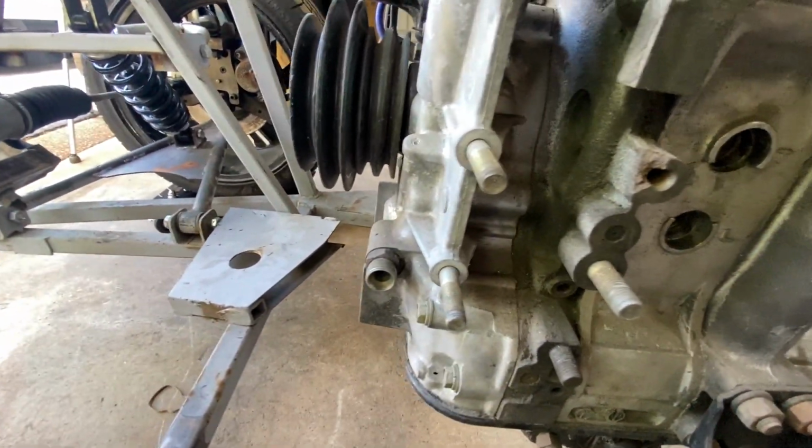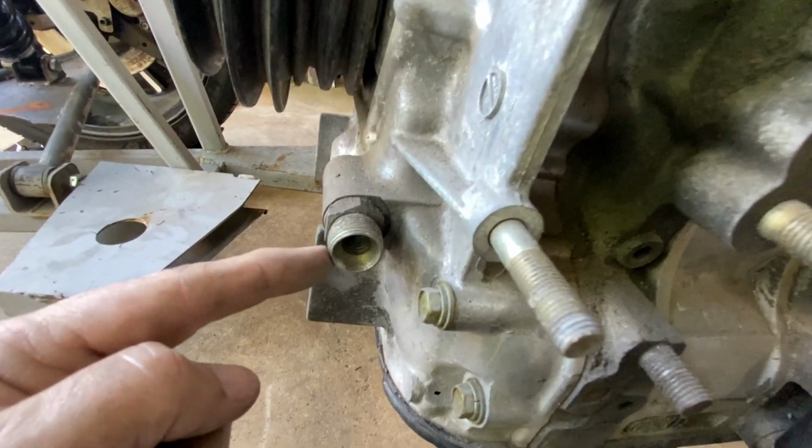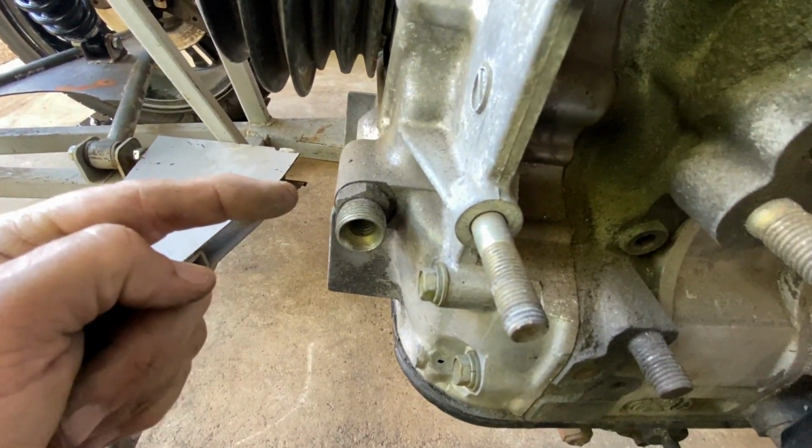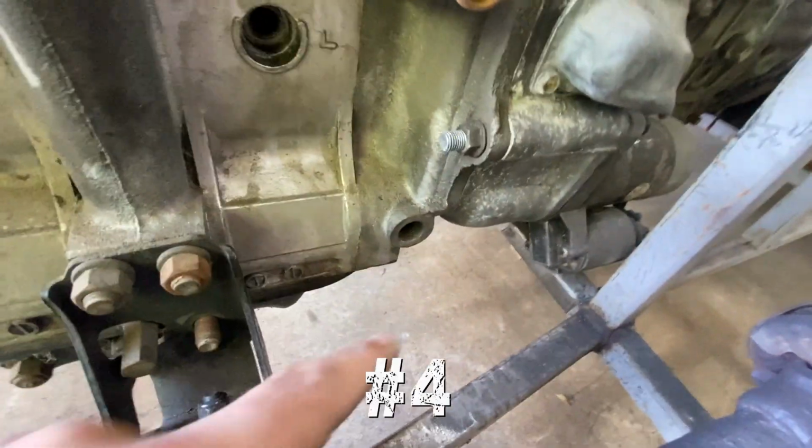And while we're on the left side of the engine, this one here, again, I think that is oil. Let me know what that is. But that looks very similar to that one down there.